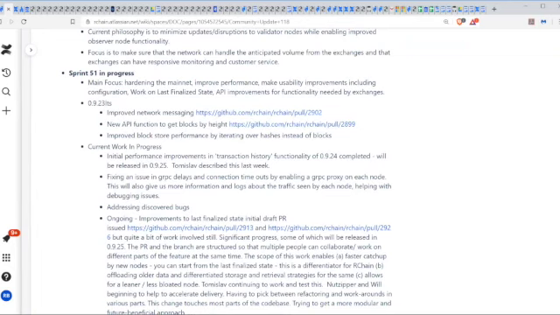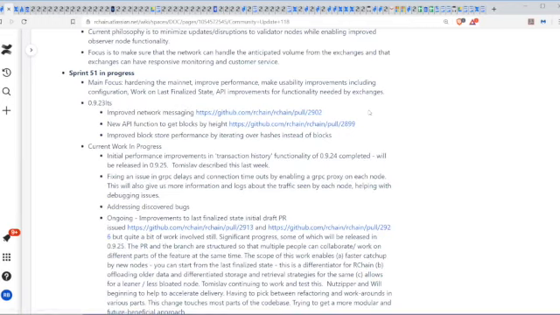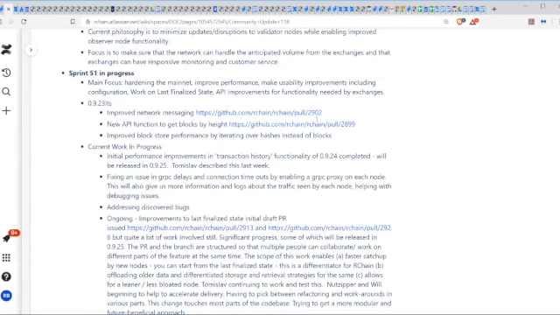So 0923 LTS, which is the mainnet validator version running currently, has the improved network messaging, that's pull request 2902, as well as a new API function to get blocks by height.